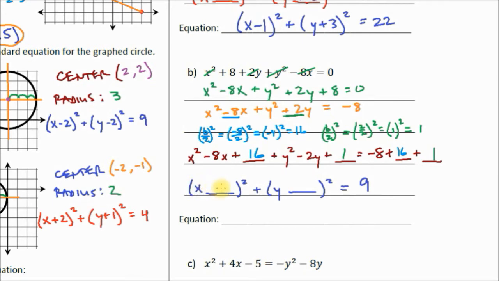Let's get our left side, our numbers that help us to factor. Well, that comes from b over 2. We know the b value for x is negative 8. Negative 8 over 2 is equal to negative 4. So the number here is negative 4. And we're going to find the value for b over 2 for the y's. The b value for the y's right here is positive 2. That's 2 over 2, which is equal to positive 1. So our final factored form is x minus 4 squared plus y plus 1 squared equals 9.